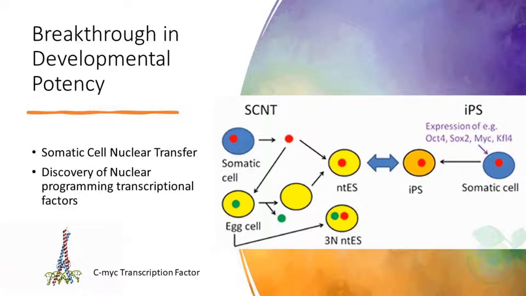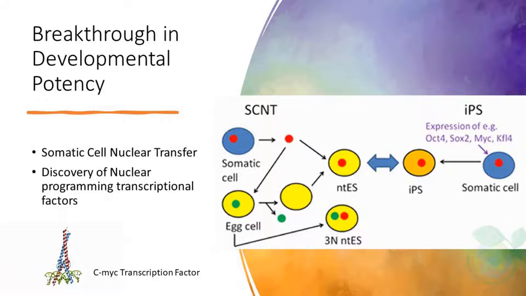However, the discovery of nuclear reprogramming methods, such as somatic cell nuclear transfer — or SCNT — and the use of transcriptional factors to induce pluripotency in any cell type are demonstrated as powerful tools to reverse this hierarchy. These findings show that the particular state of a somatic cell can be reprogrammed to achieve a totipotent or pluripotent state. Induced pluripotent stem cells, also termed iPSC, generated from patients have great potential in disease modeling and regenerative medicine.